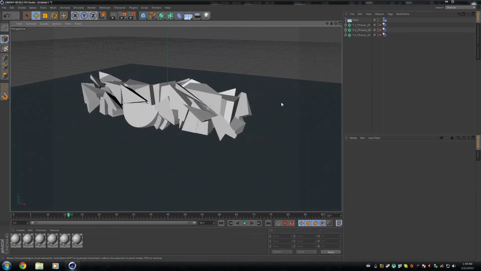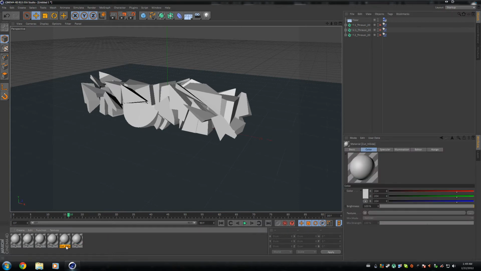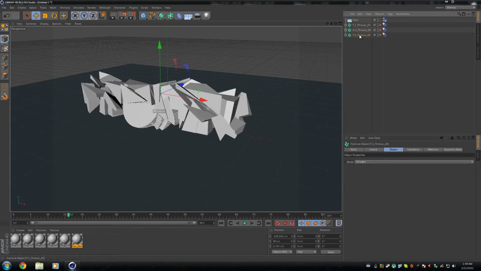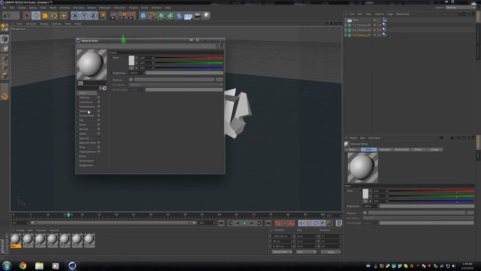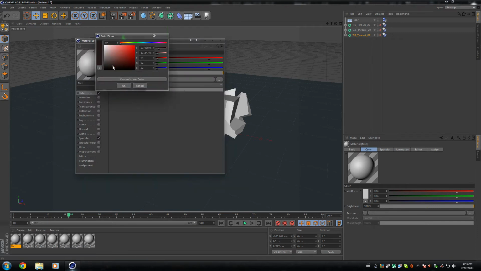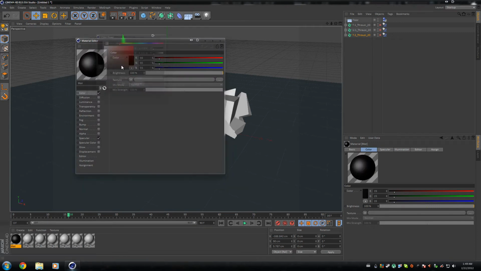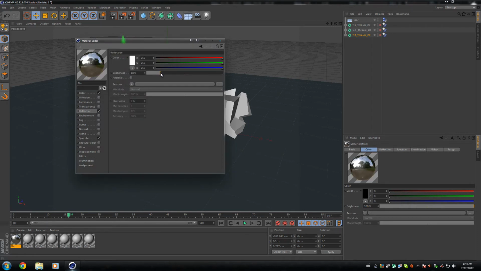Well, so that's already looking pretty cool. And yeah, so now we're going into the texturing, the materials. Thrausi automatically created the inside and the outside for all the objects. So I'm just going to create a black material for the outside. I just created a new one by double clicking, going to color, and changing it to black. Yeah, right there. Adding some reflection, about 20%, I should say.